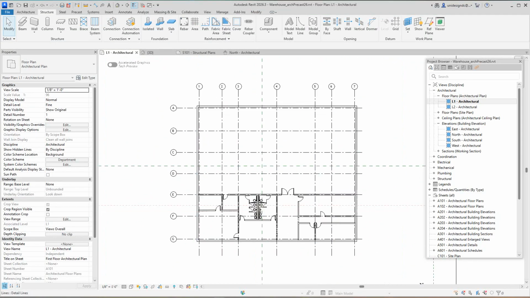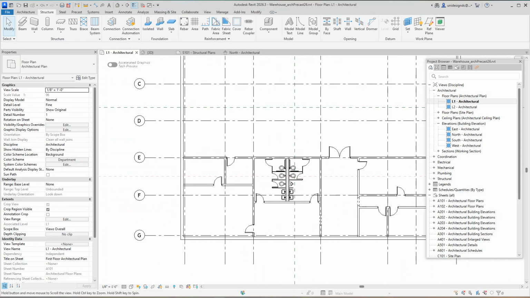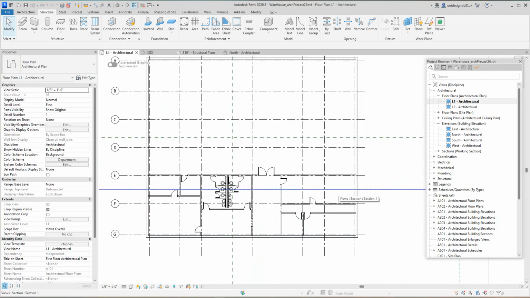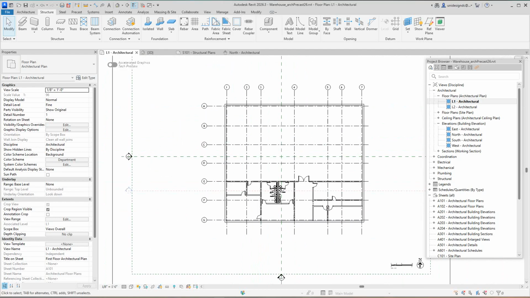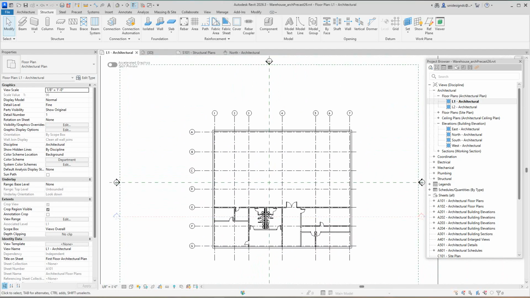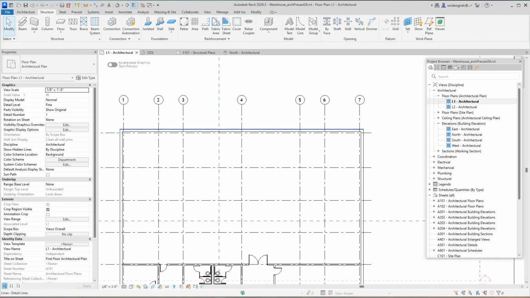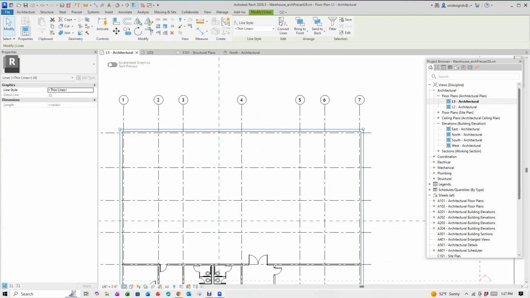Now I've got my walls in, so let's look in our 3D view. Actually, I want to grab these for a moment. I'm going to tab these walls, select them all, and hide them temporarily.